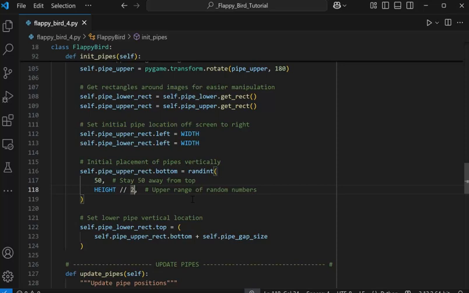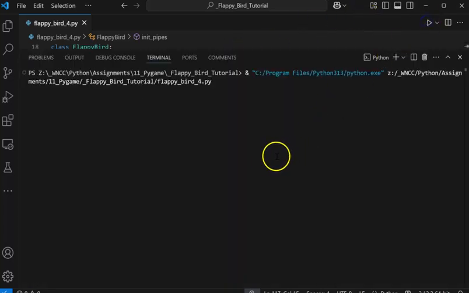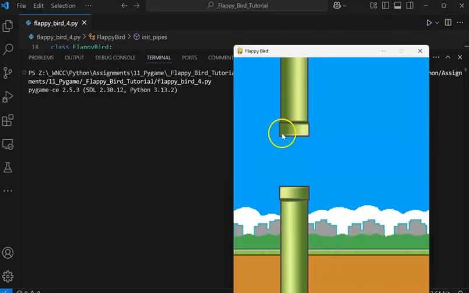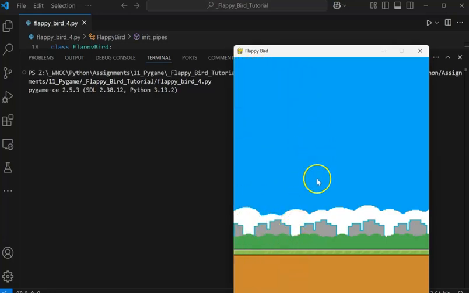So we're doing half of the vertical distance. This one, we're going to stay 50 away from the top. So that'll slide everything down. And it'll kind of give us an average somewhere in here. That's about our range that we're going to have the pipes come through.